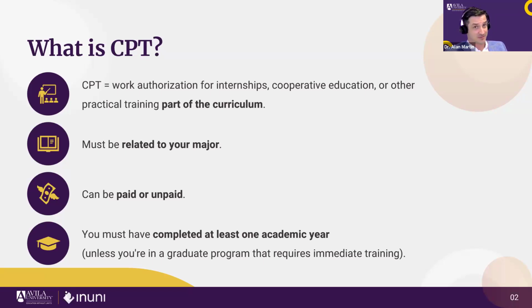In order to be eligible for this type of employment, though, you need to have completed at least one academic year of study, unless you're in a graduate program that requires immediate training. Currently none of our programs require that immediate training. It's typically an option that we provide as a capstone at the end of the graduate program to utilize for that purpose. So it is something that is not necessarily required of a student to complete.